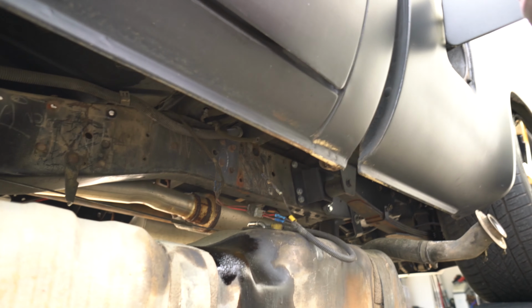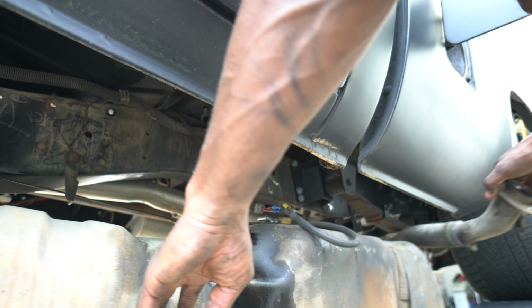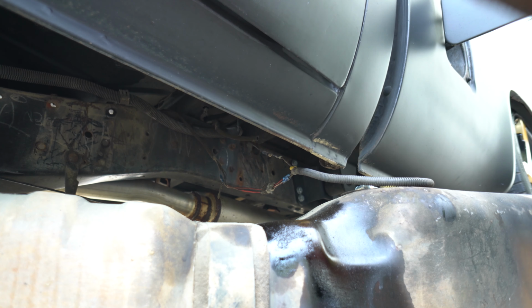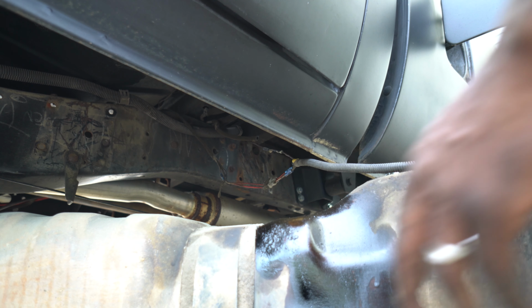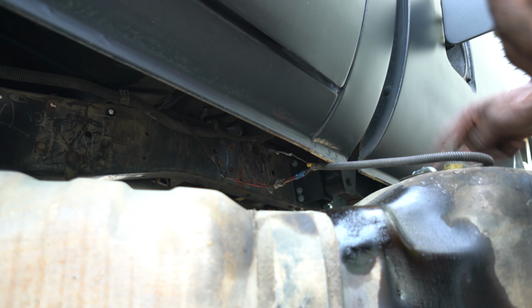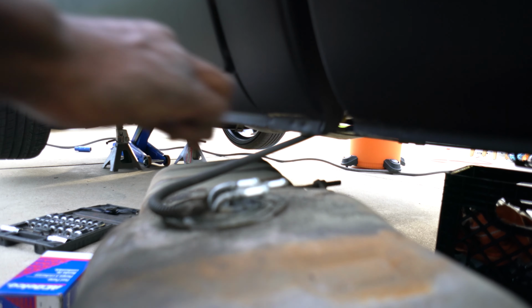So, all right, so let's drag this tank out. Alright guys, so right here is our fuel tank. Check it out. That there is your fuel pump.